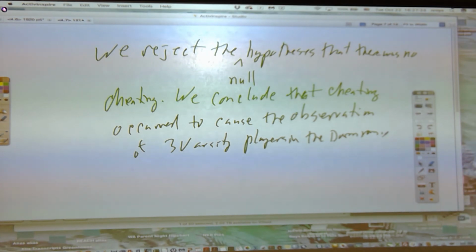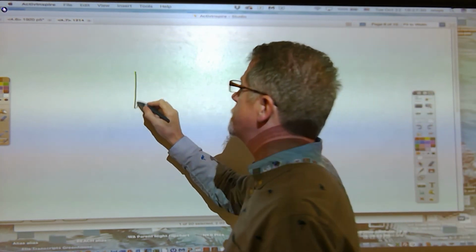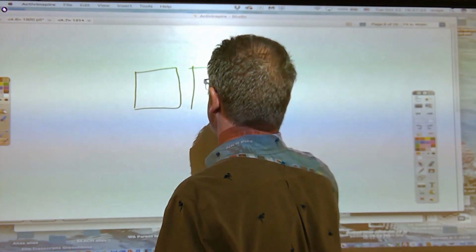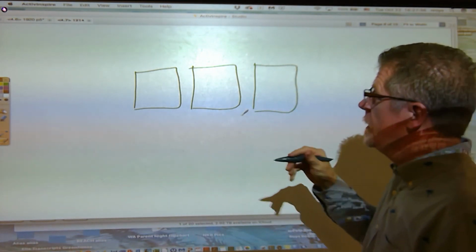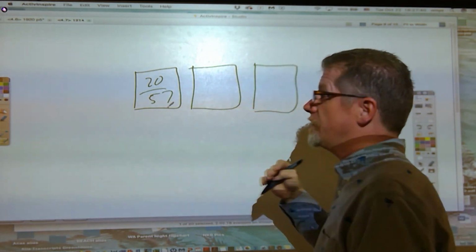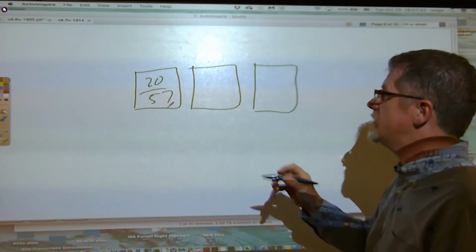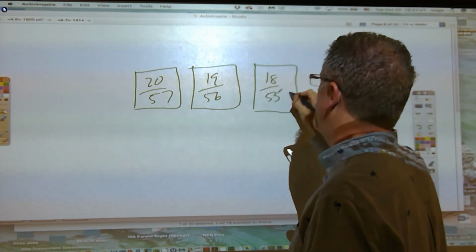By the way, I would like you to also record a calculation of what the theoretical probability is. The theoretical probability of getting 3 varsity players in the room, see how close it is to 3%. Because there's 20 varsity players out of 57. That's a probability that the first player selected is a varsity player times 19 over 56 times 18 over 55.